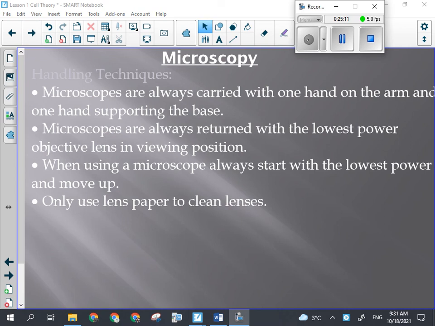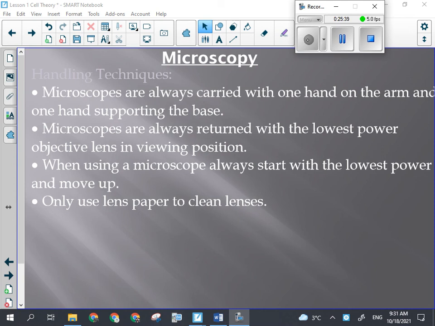So, a couple things about the use of the microscope, because obviously we're going to be in the lab tomorrow using microscopes. All the microscopes will come with these really cool dust covers. Some of them have the original dust covers, but not many. Most of them have been replaced by these giant freezer bags because they keep the dust off just fine, and they're much cheaper than the actual dust cover. So, you'll find that on there. Take it off. The microscope works much better without it on.